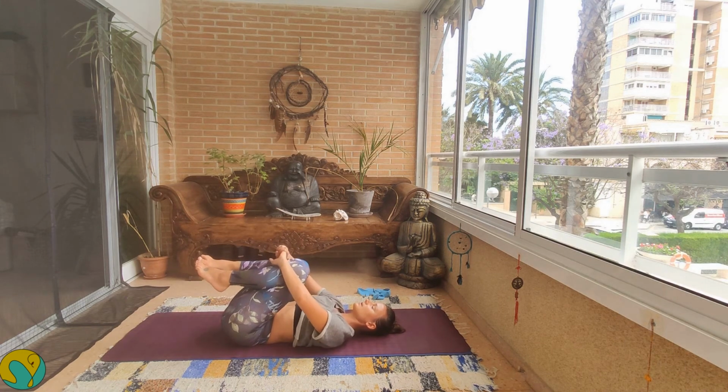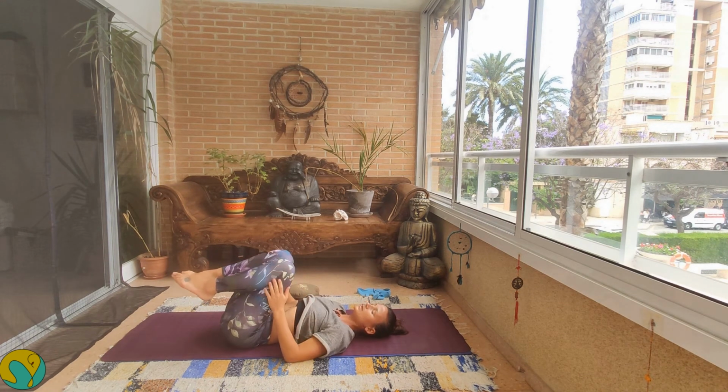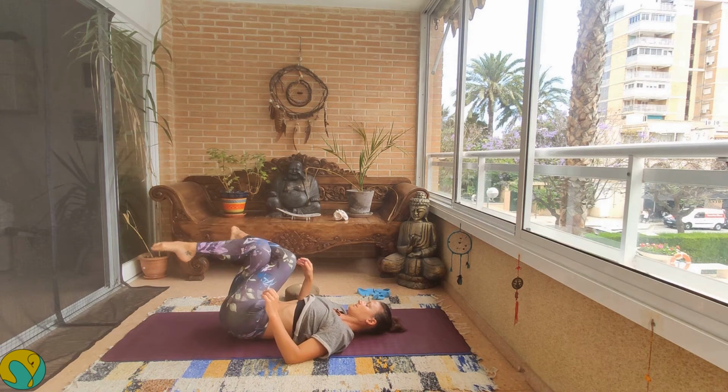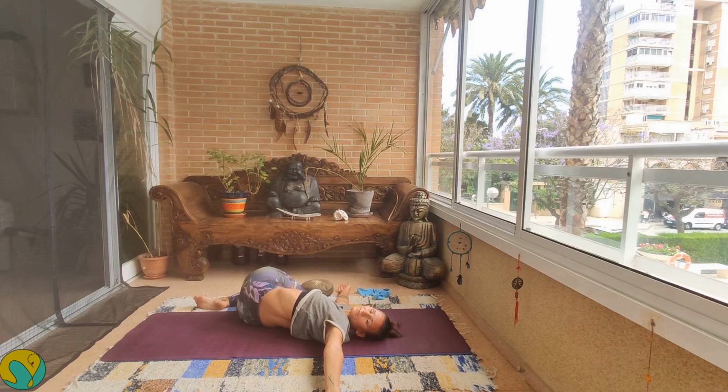Inhale, bring your knees up and press them again against your chest. Release and then again cross your legs or just let them fall and bring them to the right side, looking to the left. Straight arms. Very important here that your knees are touching the floor and your shoulder can even be in the air. It's not a big deal. It will be pushed down by gravity, but it's important to have your legs down on the ground so you can really let yourself twist by gravity.